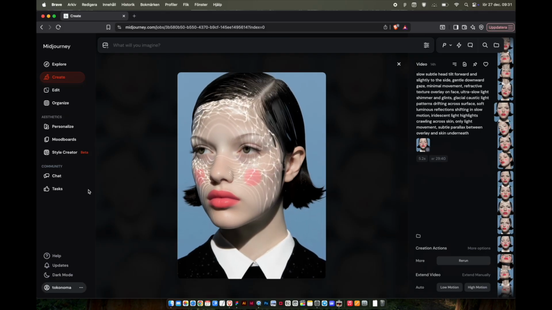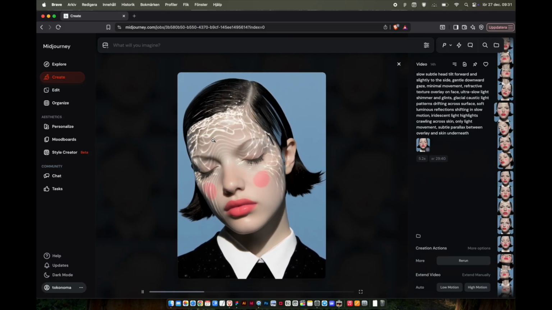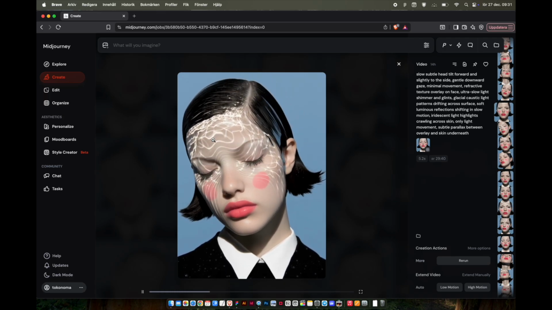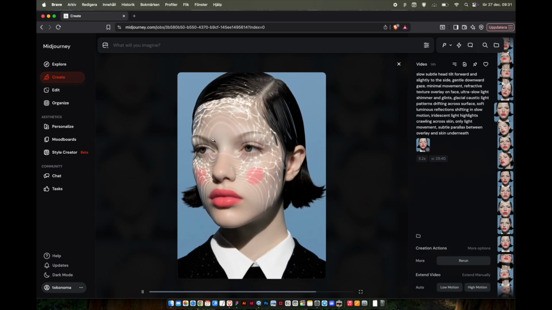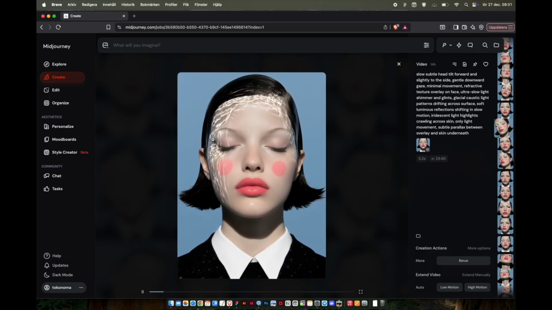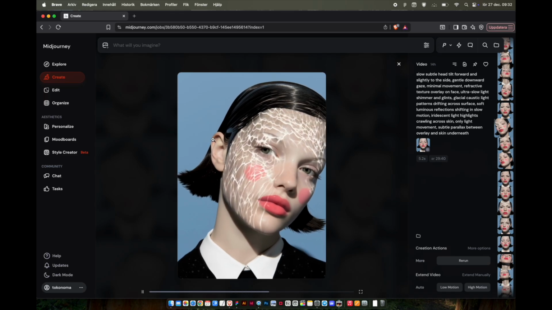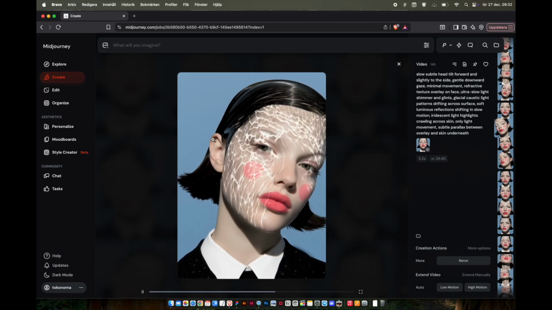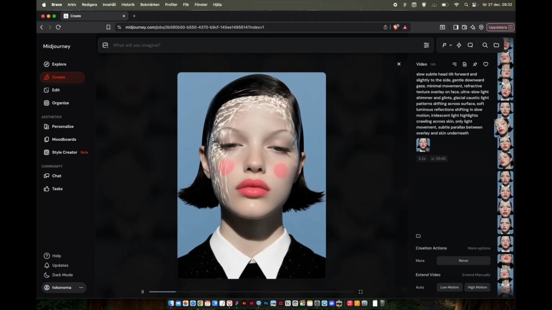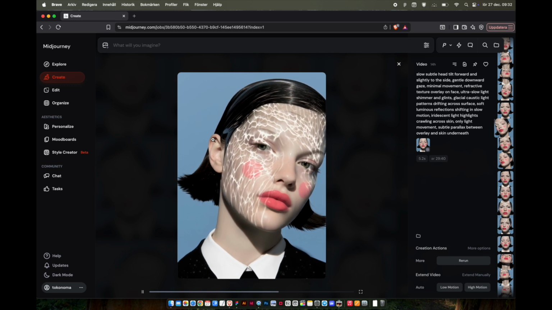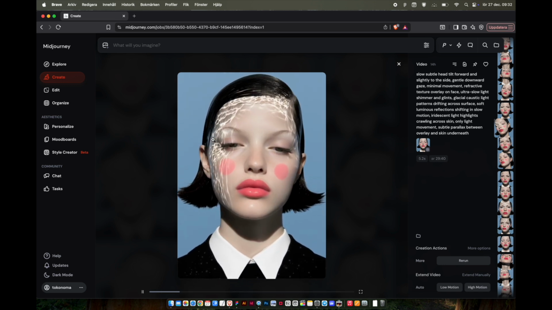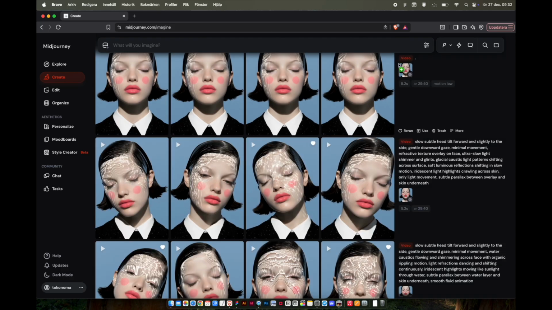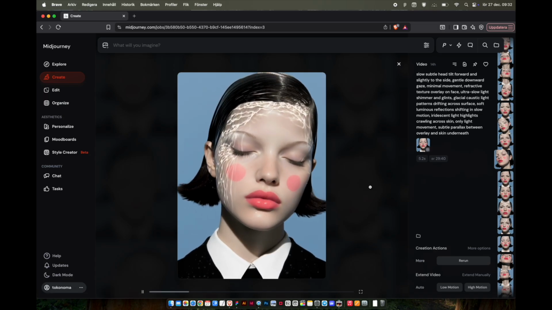We can see that even the effects here are a little bit more subtle, and they move when she moves, in a subtle way. And it's not permanent, so the effect is not part of her face, and when she moves her face, it follows through, it moves as well. It never stays in the same place. So you have different variants, and you can choose which one works better for you.